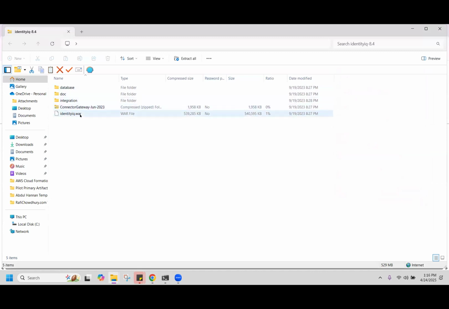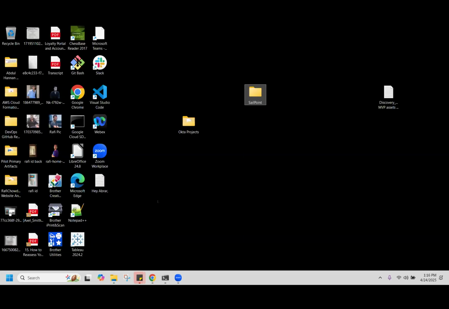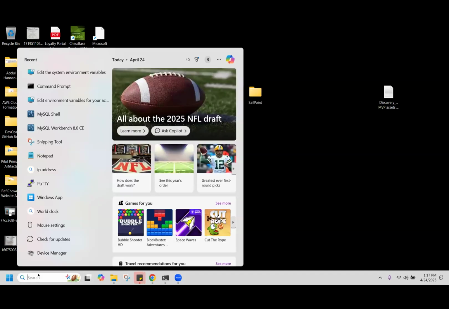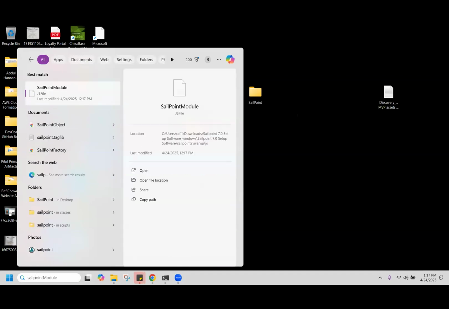Okay, so this is one. Which one do I open? Copy the SailPoint file, the software. Copy the fifth one. Yes, that one. Copy that and go to the desktop, open the SailPoint folder.